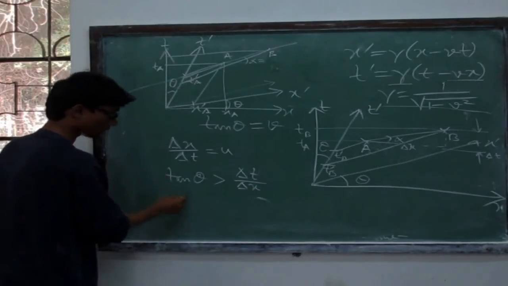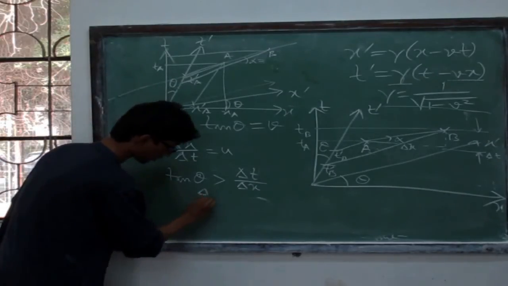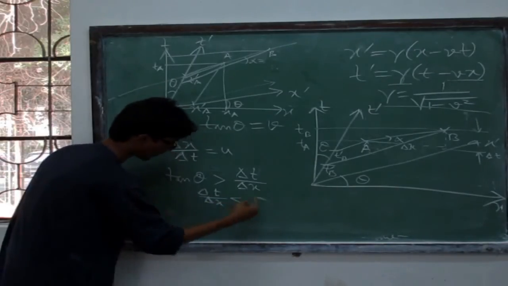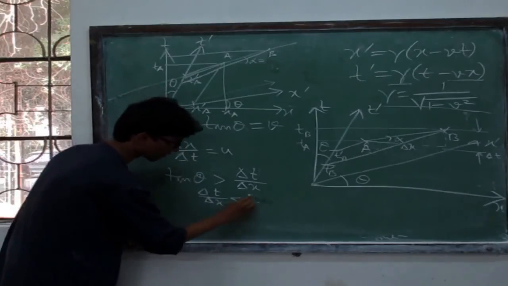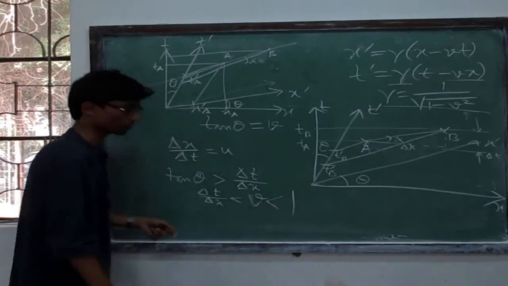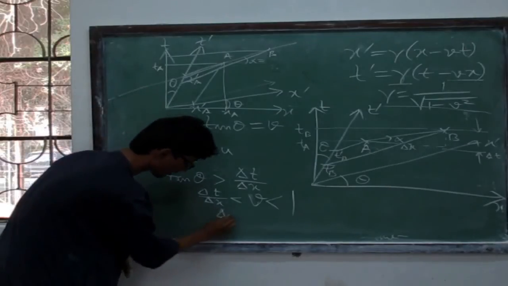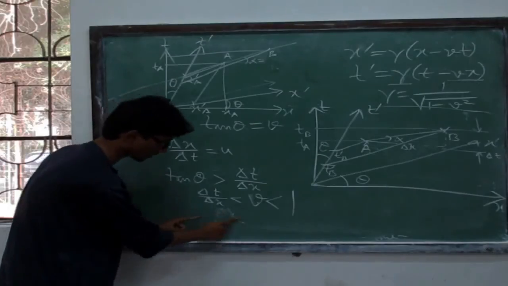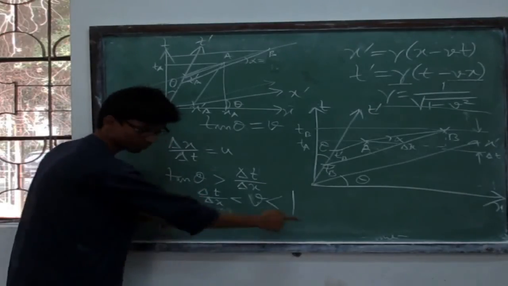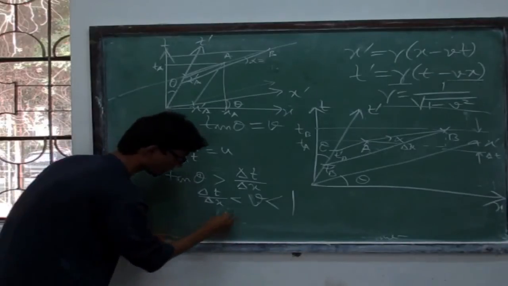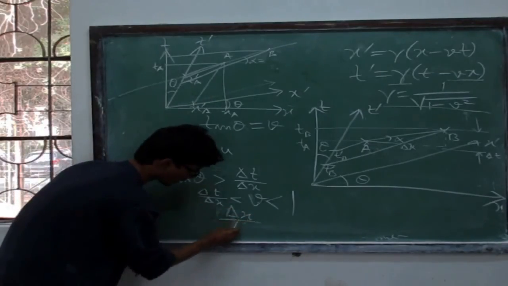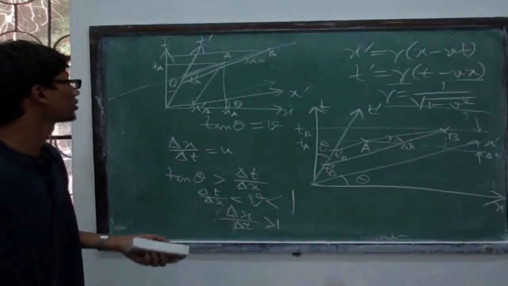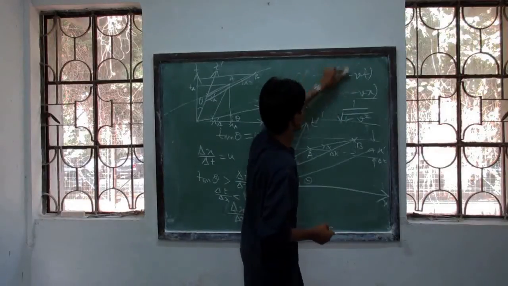Tan of theta is also v, and for the sake of the world, v is also smaller than 1. That would mean, okay, let's forget the v for some time, and we can only write a statement like del t by del x is smaller than 1. That works, that's mathematics. And from there we can write del x by del t more than 1. I'll erase the transformations, that's not serving any purpose anymore.